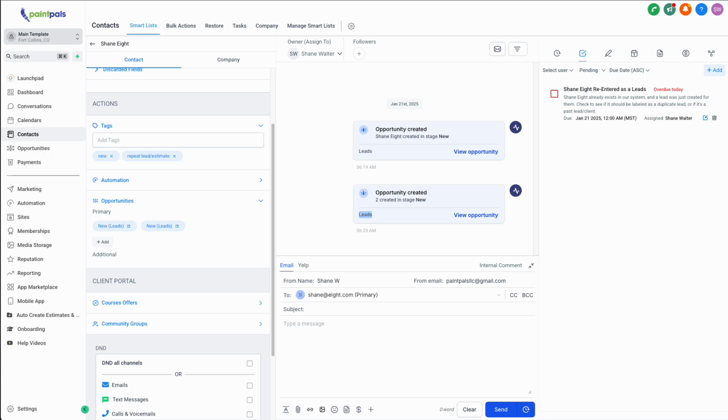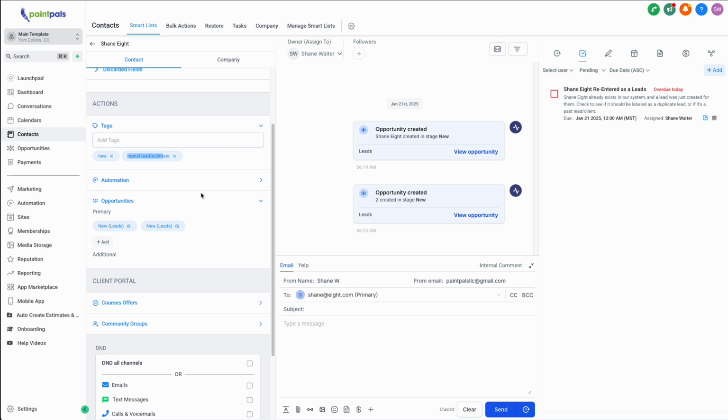And this is when you're going to have to make a decision on how you'd like to do it. Your 2 options are you delete one lead and then delete the tag and then proceed as usual, because then when you do actions that do automations, it's just going to act on the most recent lead. You deleted one, so there's only one, so it'll act on that one. You just want to make sure that you also delete the repeat lead tag, because this is how the system knows that there are 2 leads in there.